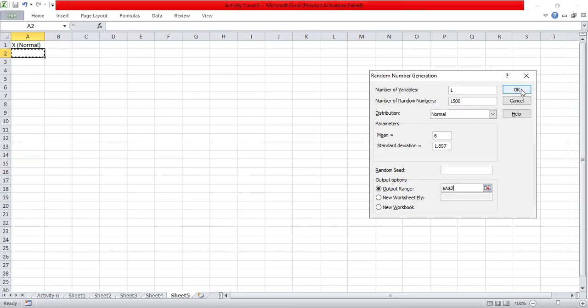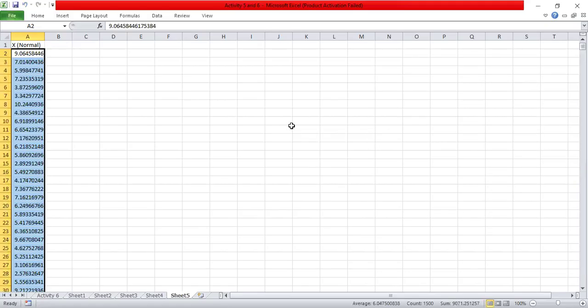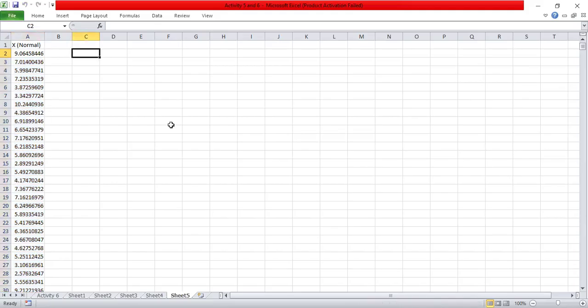So now if I click on OK, one can see here this data is being generated. Okay, so here is that data. Now for this data, what we need first of all is its descriptive statistics.